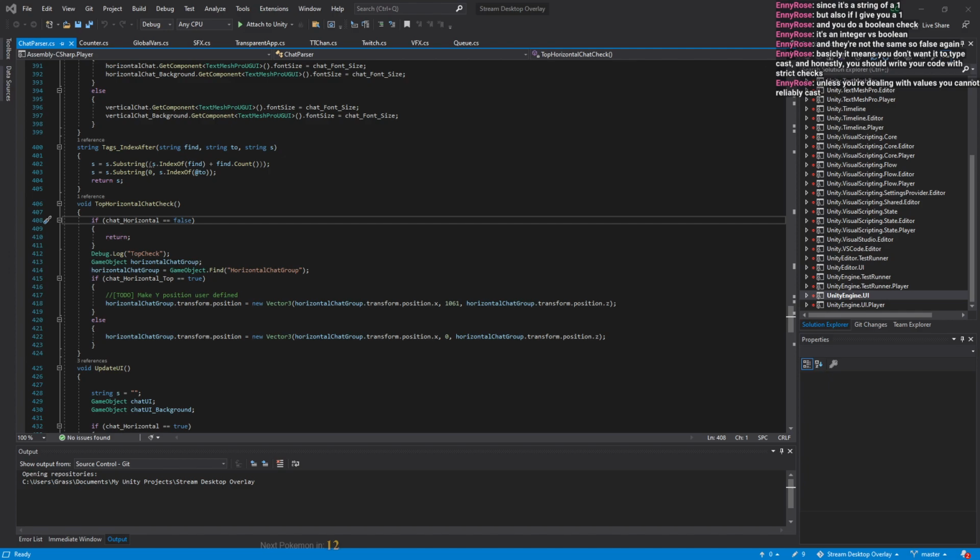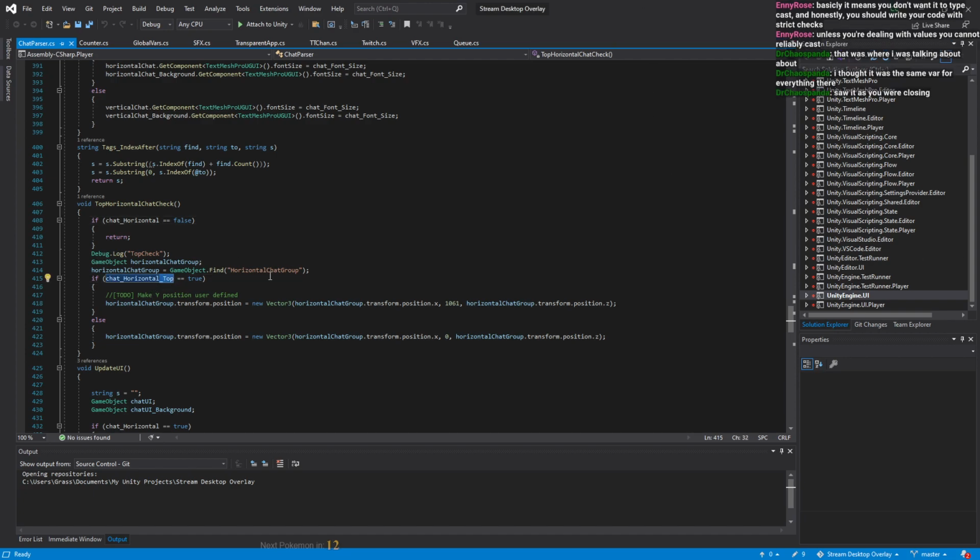Did make sense. Alright, chat, what did you want to look at? Was it here? It's probably here. You probably saw this and then this is a separate variable. Same var for everything. Yeah. No, I added the top command because it's a sub command of that. Made it easier to read in the text file.